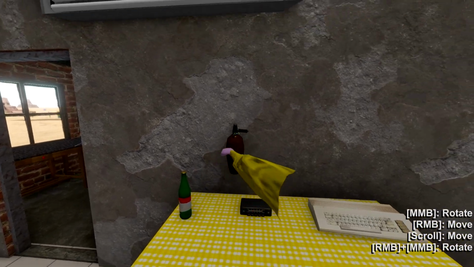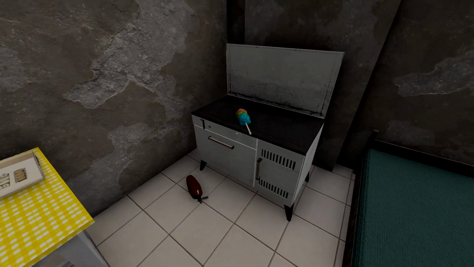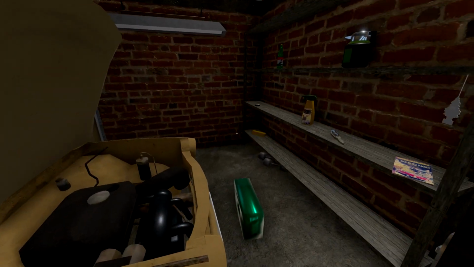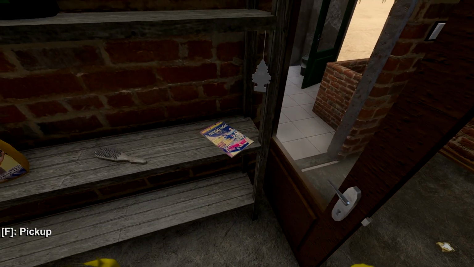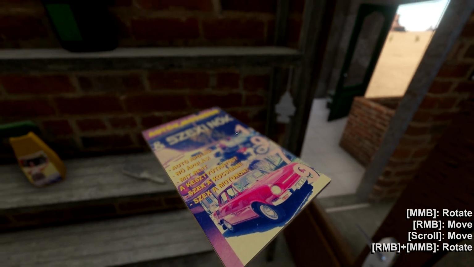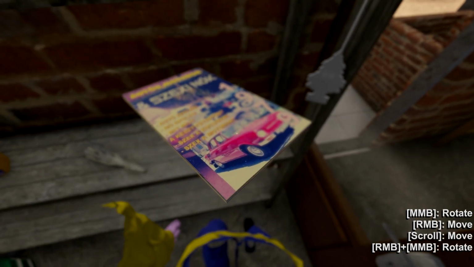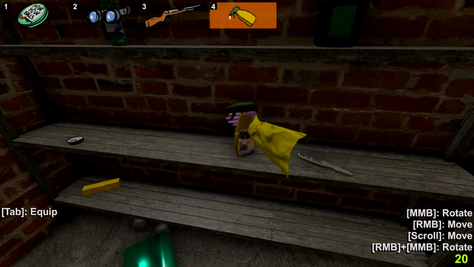Got a radio. Is this a fire extinguisher? Got a duster. Alright. More stuff here. We got a magazine. So what language is that? It's definitely not anything Cyrillic. It looks like one of the Scandinavian languages. That's about as close as I can get to identifying it.